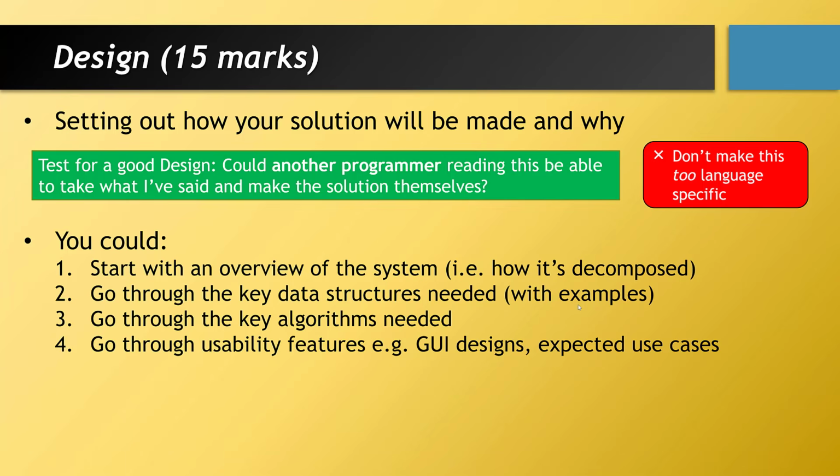Then, quite an important aspect of later sections as well is usability. I would at this point introduce what are the usability features and start designing these. So usability is all about when the user is sat in front of it, how are they going to use it, how do they interact with your system, what's going to help them understand what to do, what are you expecting them to be doing at various points. This will be designed here. So it's a good place to put your GUI designs. This could be just a sketch on paper, it could be mocked up in PowerPoint, for example, and justified saying why you've picked this color scheme, why there are buttons here. Ideally, there'll be some accessibility features. You know, if someone's colorblind, is there a way to tweak the colors?